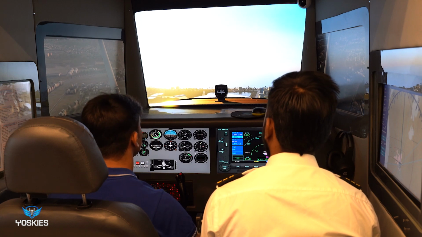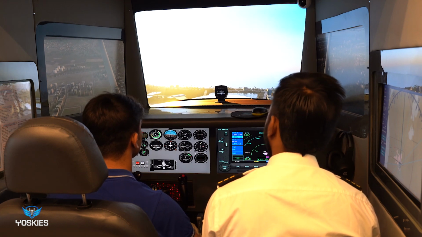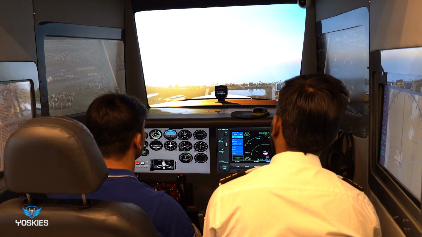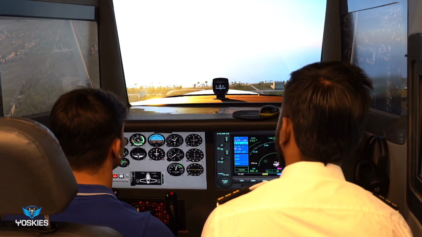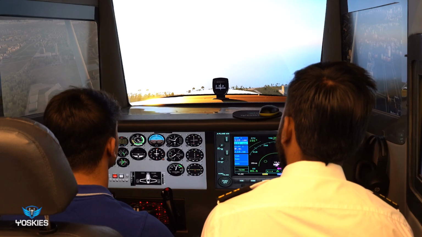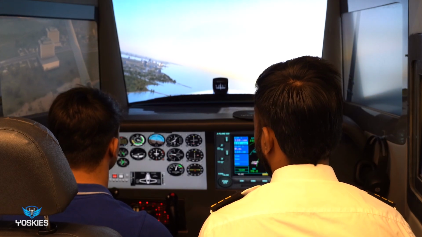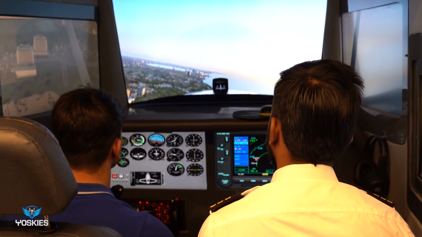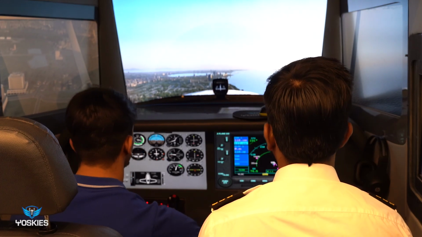Flaps 10. We'll maintain 80-85 knots, and after this point, we'll continue our descent. Here we'll add another notch of flaps 20.